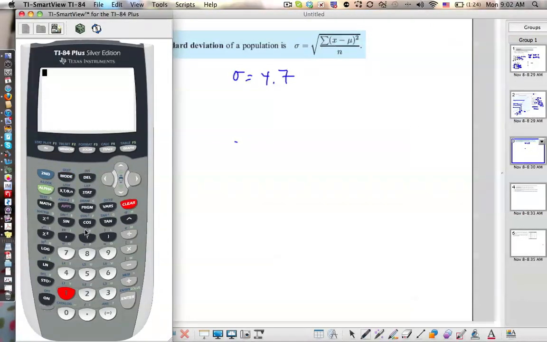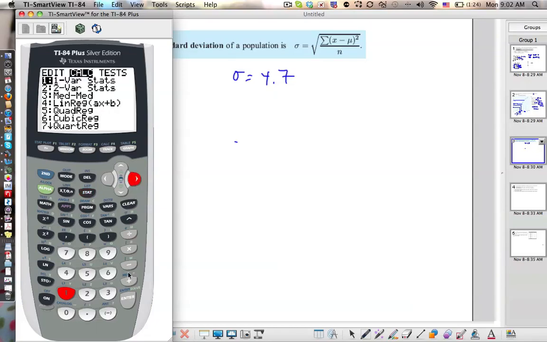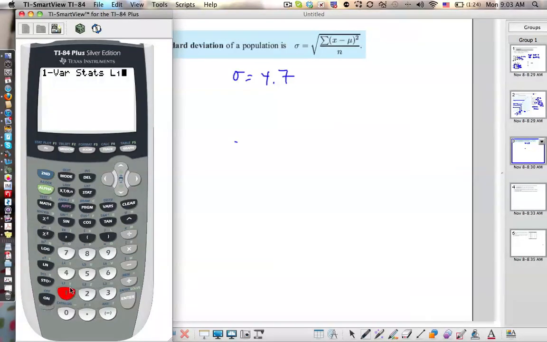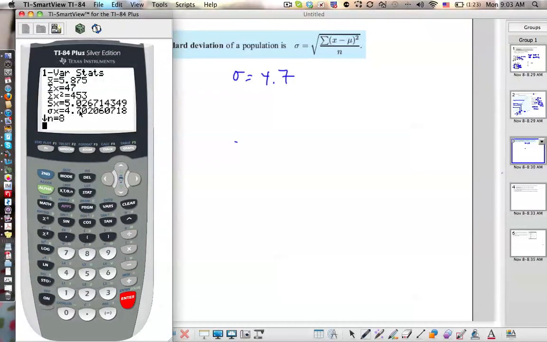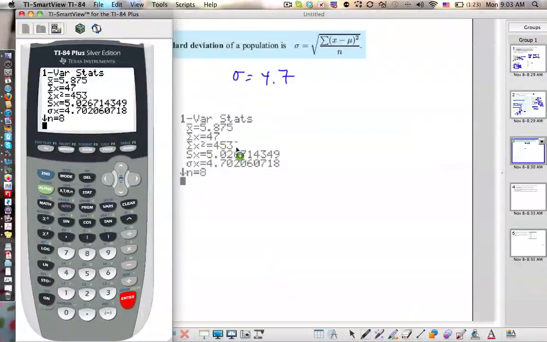Okay, so now let's do that exact, all that work in one step. Okay, how do we do that, Mr. Rupps? Oh, well, you have your values in L1, so if we just go stat, to calculate, one variable stats, it's already in L1, it's the default L1. Let's do it anyways. Yep, good practice. Enter. Here we go. We see 4.70 right there. That's the one we want.